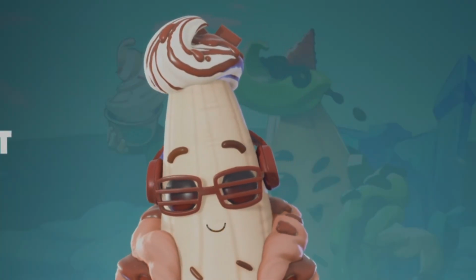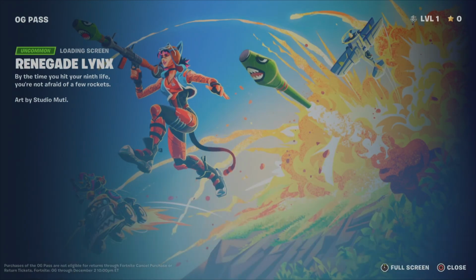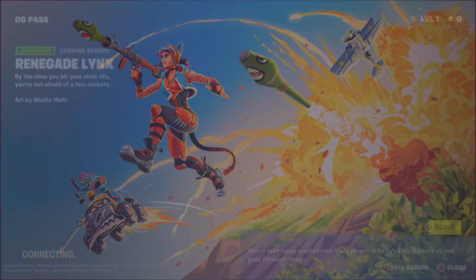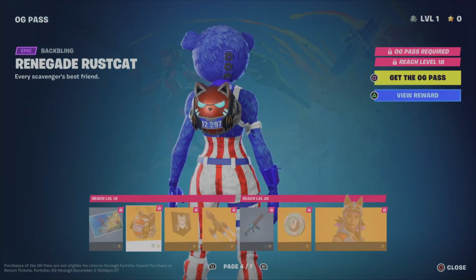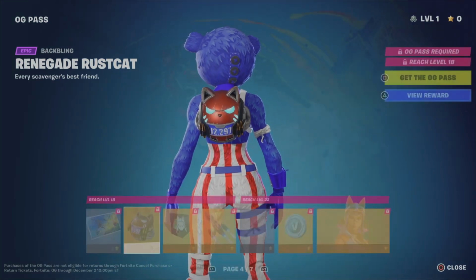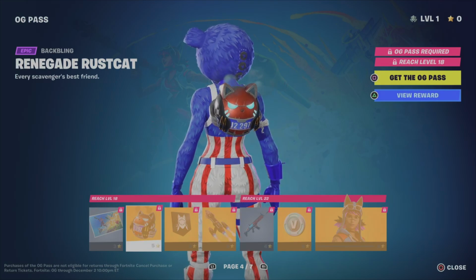I love how they gave him the Fortnite kid hair. That's hilarious, bro. We have the Renegade Lynx. So this is Renegade Raider and Lynx. So it looks like they brought everything back. Quad Crashers, the RPGs. They got the biplanes back. Renegade Rust Cat. I don't know what the map looks like, bro. Are they bringing back the Scientist? Are you gonna bring back the Scientist?